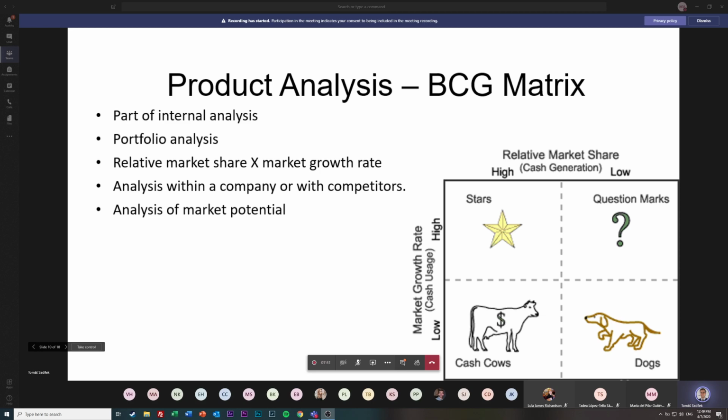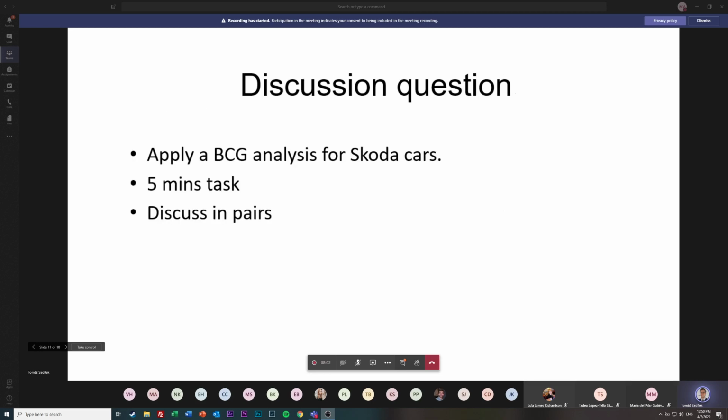Okay, fine. So today we're going to speak about the BCG matrix and one more portfolio matrix, in more detail. First of all, we're going to start with one example as a starter. So let's start with the following task. I hope that all of you know the Škoda cars. The Škoda car is a Czech producer. This is a part of Volkswagen Group, and nowadays this is the Czech most valuable brand in the world. They produce different kinds of cars, and your task is going to be the following.